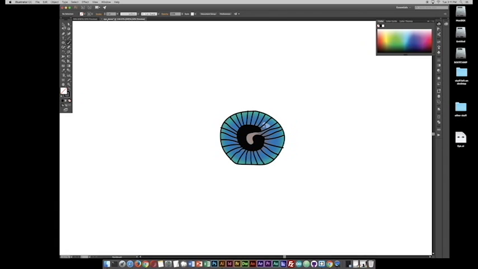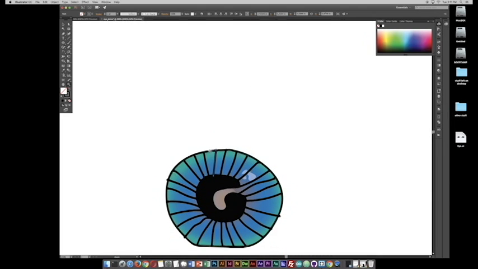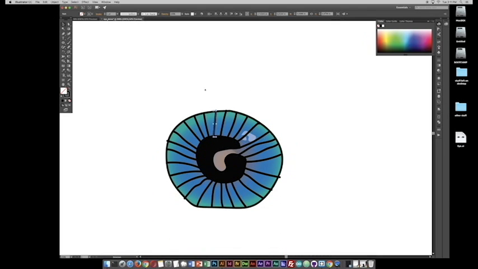Zoom into your eye and grab the direct selection tool. Make sure the lines aren't outside of the iris and are extended into the pupil.